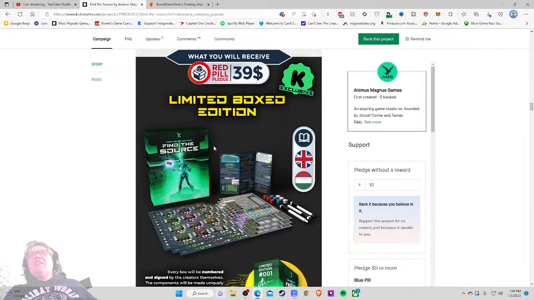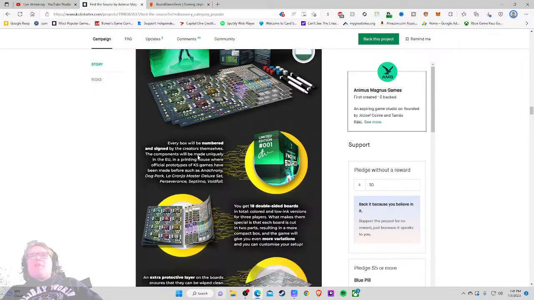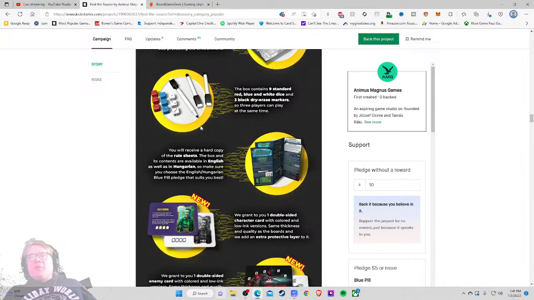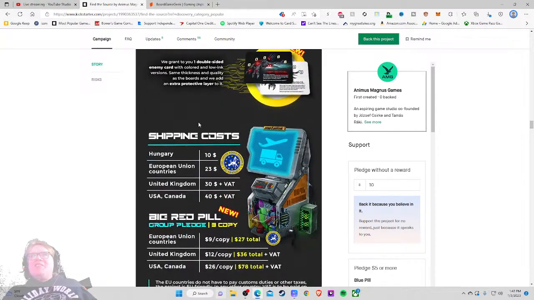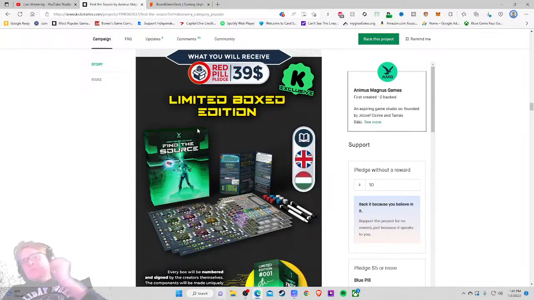All right, so this is the limited box edition, aka the board game. Every box will be numbered inside by the creators themselves. We're going to do like a 500 print run or whatever. Yeah, we're making board games. This is pretty so cool. And it's $39.